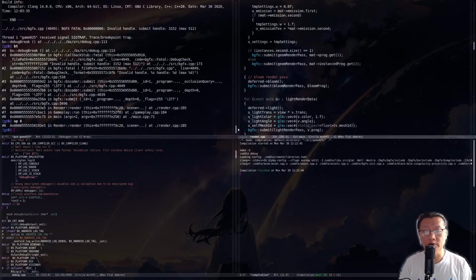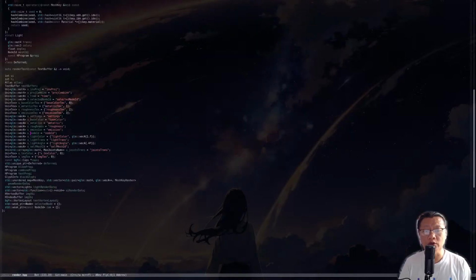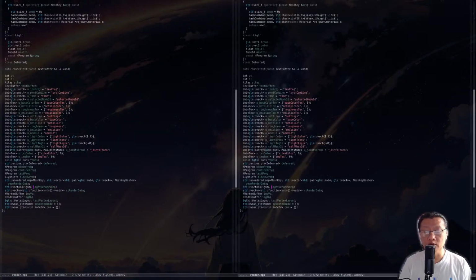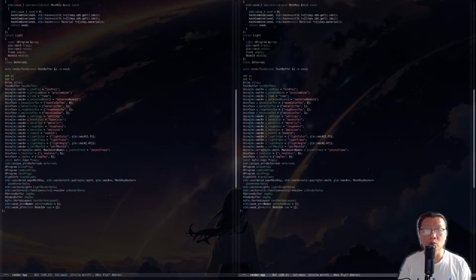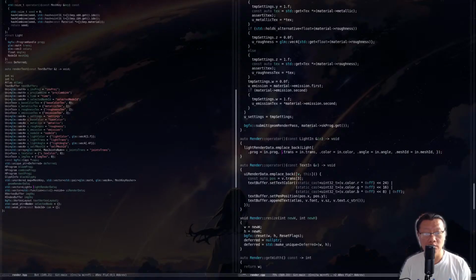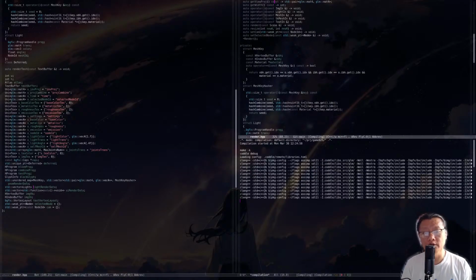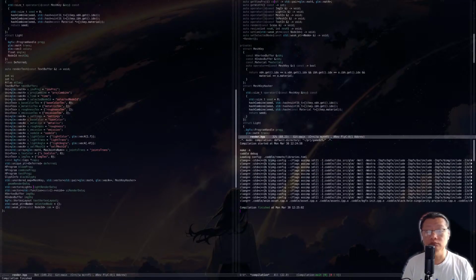How did this happen? Light render data. I think I forgot to copy it. Oh, I did copy it. It's here. bgfx program handle. Okay, so that was a bug.